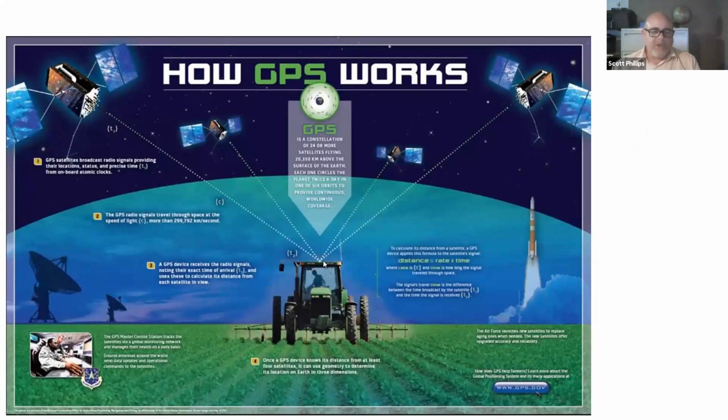So for your tractor here or your phone or what have you, you're receiving signals from more than one satellite. For each satellite, your receiver knows the distance using the differences in time. And by doing that, using geometry, you can calculate where your position is based on your distances from those known located satellites. Satellites know where they are. They transmit that location where they are, and they transmit the time, and a bunch of math goes on, and you can calculate your latitude and longitude.